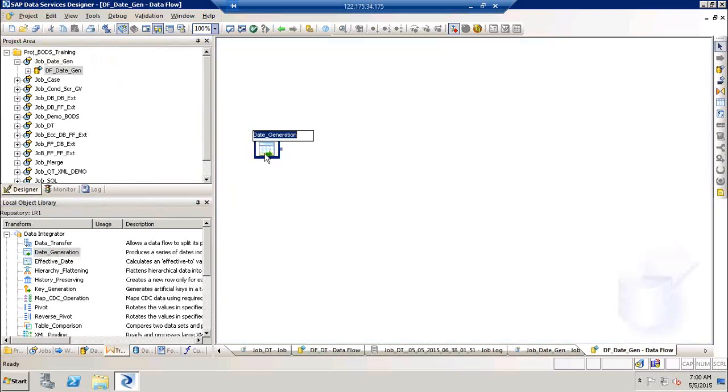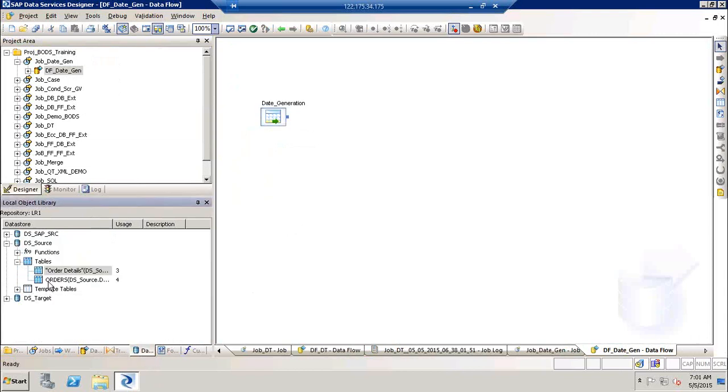So if you pull in a date generation, this is your source transformation. The reason I initially got confused with this transformation, or could not find a relevant one, is that I always thought since it is a source, there would be at least one source table. Now how can I join this column to this one? That was my confusion. But yeah, this one is used to project a future analysis.